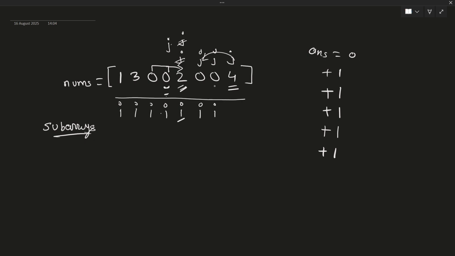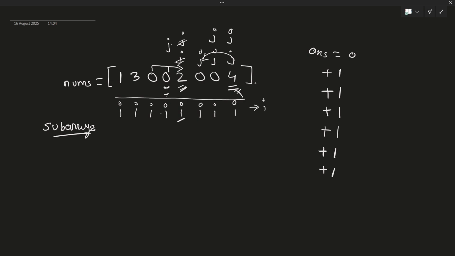So this is 0. Do plus 1 to our answer. Then again j would be here, because our I is here and we have not iterated over this subarray starting from here. So let's iterate this. J would be here then, but this is not a 0 element. Let's skip this, and then we can increase our I. Now our I is ahead, and as this is not a 0 element, we will just iterate our I again.